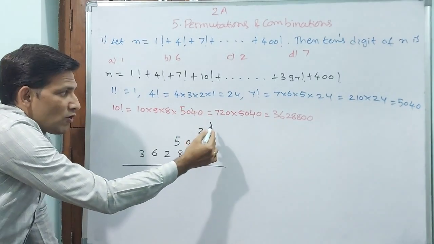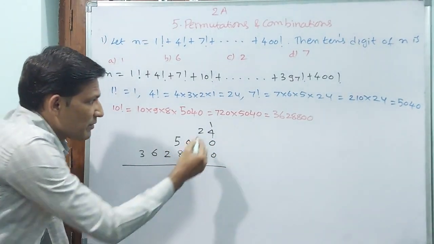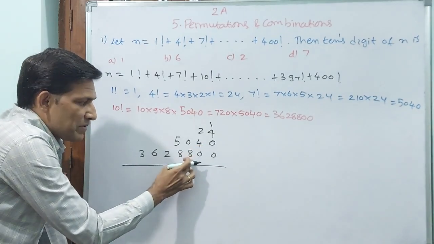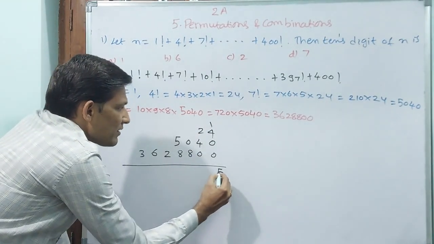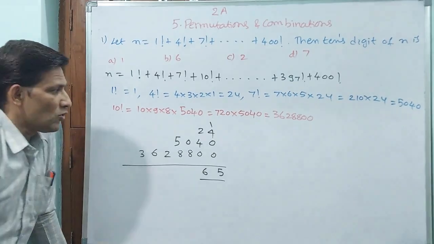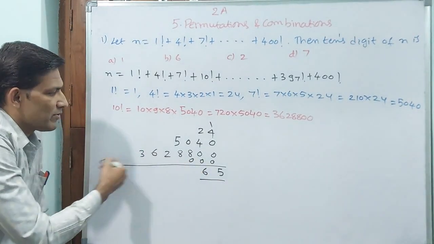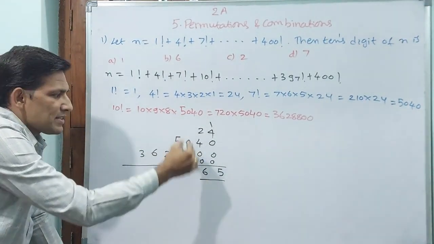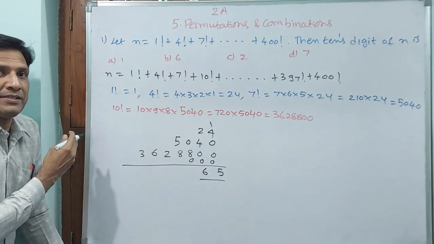Because on the right-hand side is the units place, 10's place, 100's place, 1000's place, like that. Here zeros are going to increase afterwards. Whatever they come, zeros are going to come. This 4 has been shifted here, 8 has been shifted here, 8 or something is going to shift here, again 3 zeros may come. If you see here, 5 and 6, that means in the 10's place, 6 is not going to change, and in the 1's place, 5 is not going to change. Why? Because zeros are going to increase like this again. Next, if you take, automatically zeros are going to increase and the number is going to shift towards the left-hand side. That means units place, 10's place, 100's place are going to be replaced by zeros. After 1000's place also 0 will come, after 10,000's place also 0 will come. Like that, zeros are going to increase.